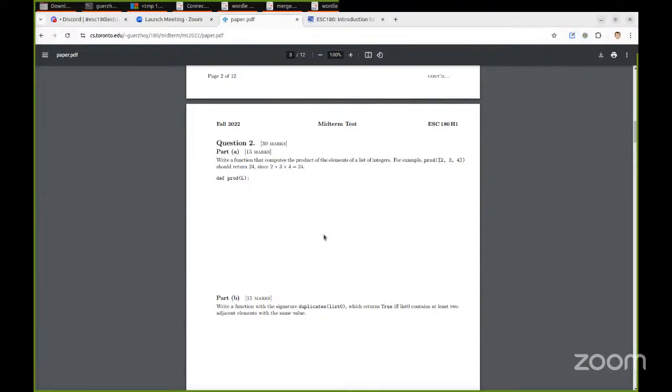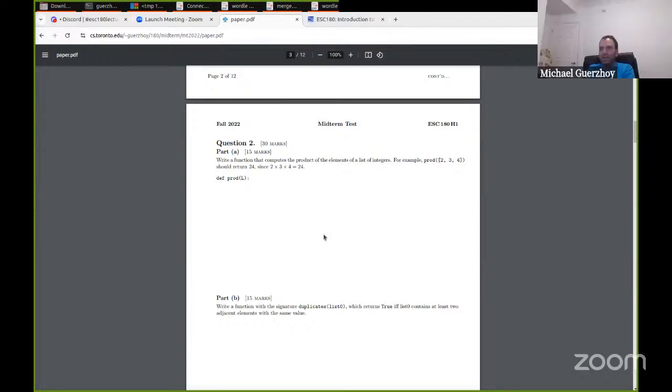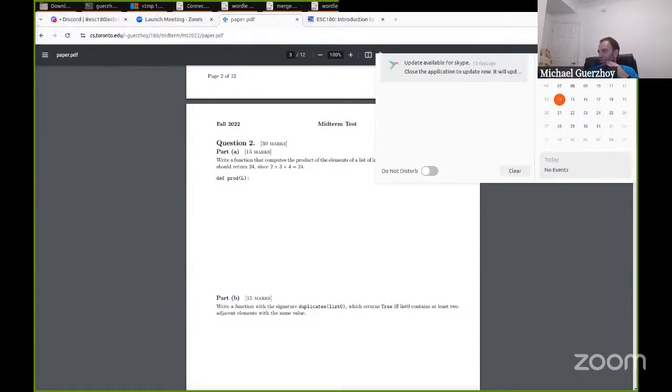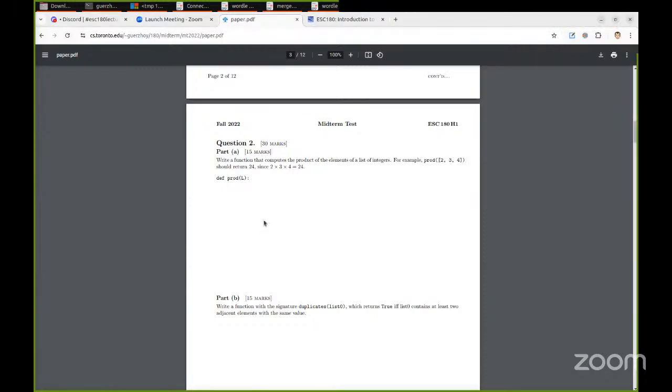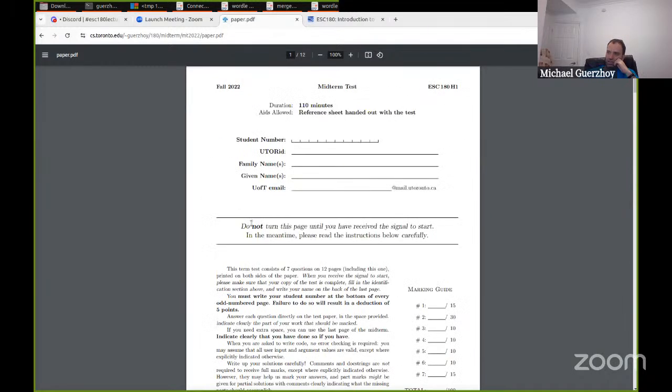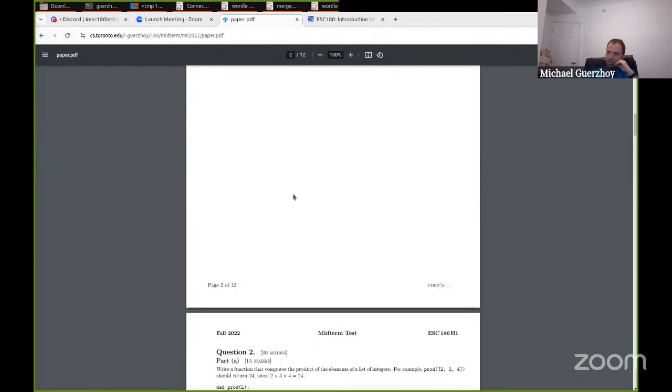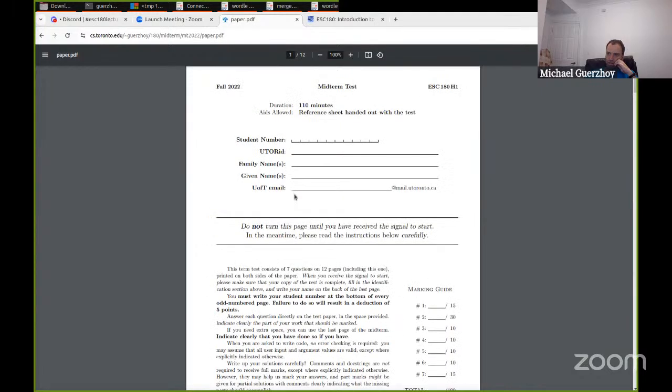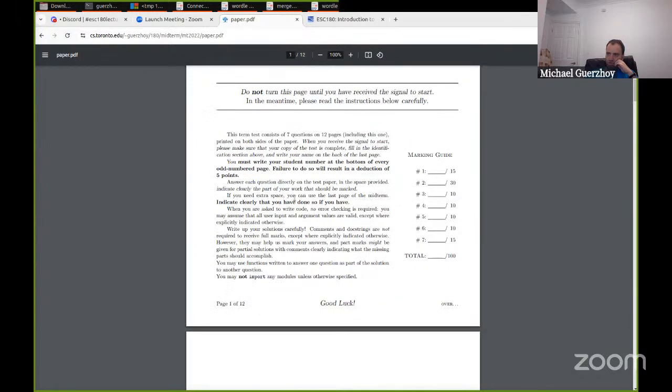Just to confirm, the test is on the 24th, right? I believe so, yes, Thursday the 24th. If I look at the past midterm test, it says there's a reference sheet handed out with the test. I hadn't mentioned that, and I think this time there probably won't be one. If there is one, I will announce it.